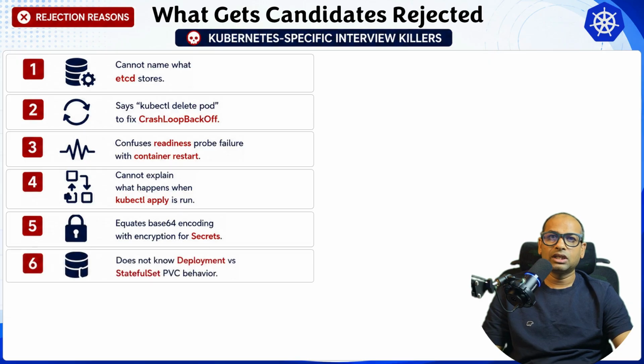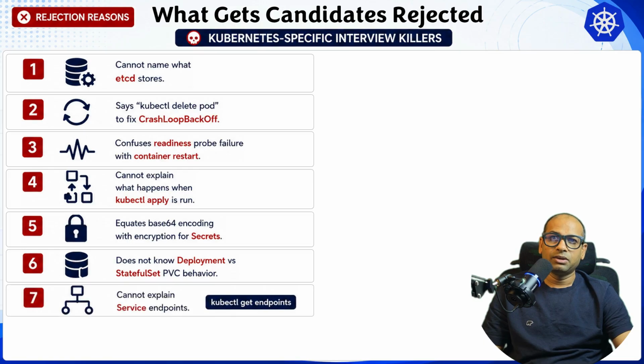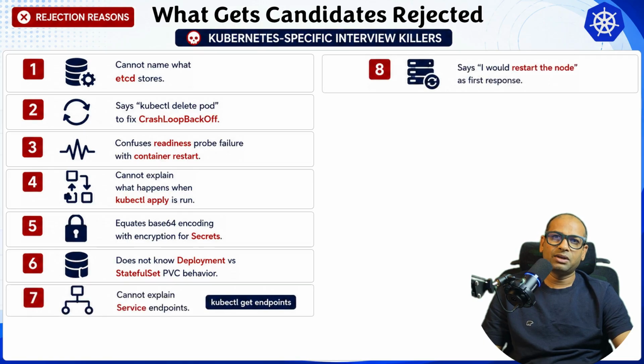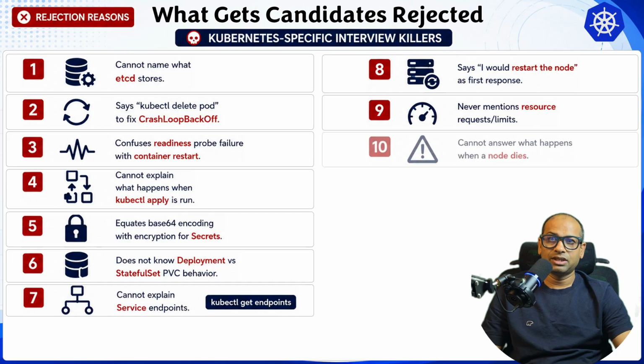When you don't know the deployment versus StatefulSet PVC behavior. When you can't explain service endpoints. You get rejected when your first instinct is "I would restart the node."